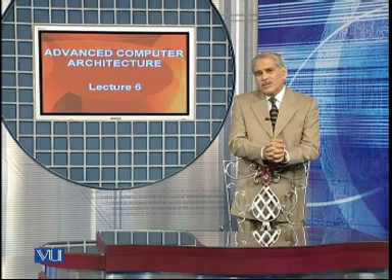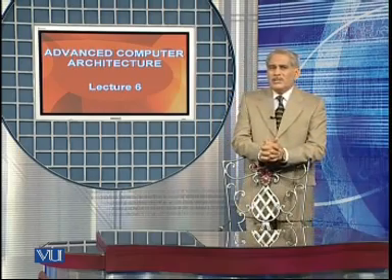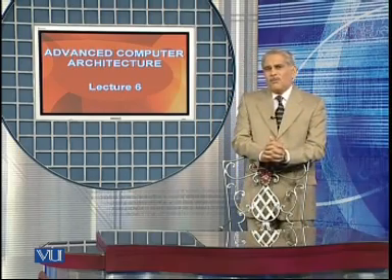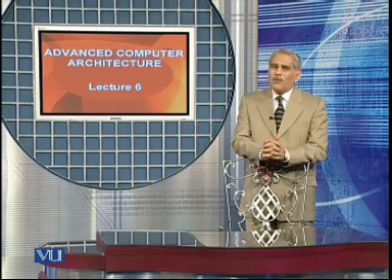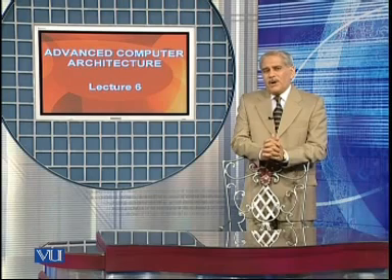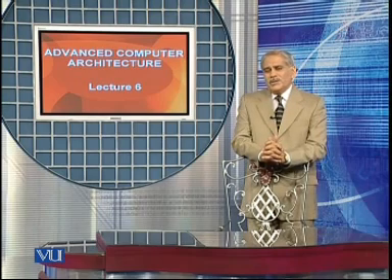The 3 address instruction word is one where the addresses of 2 source operands and the address of the destination location are specified in the instruction word. And the 4th address instruction word is one where we define the 2 source addresses of the 2 operands, the destination address, and the address of the next instruction.